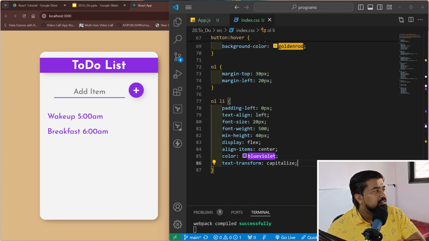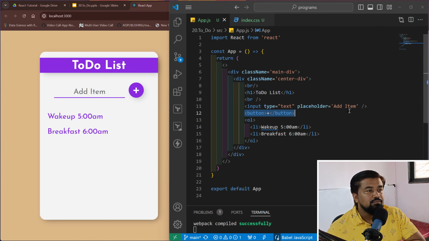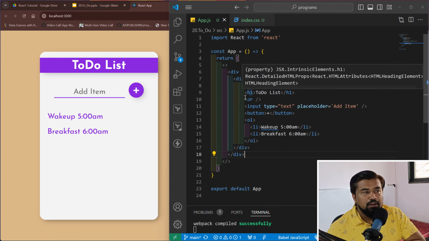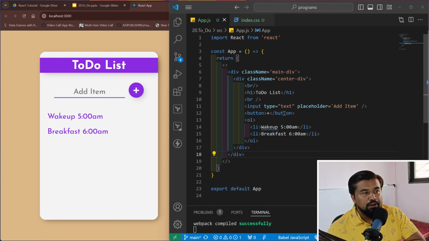Okay, so let me go to the code again. So we just added two divs, an outer div and an inner div, one to-do list heading, one input box, a button, and the list. Accordingly we designed some CSS.